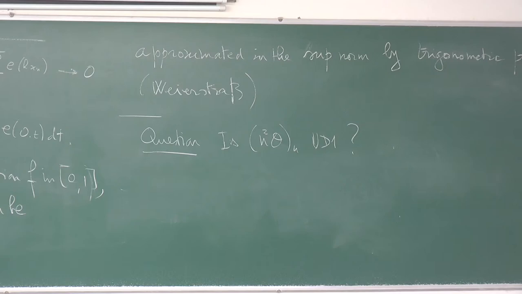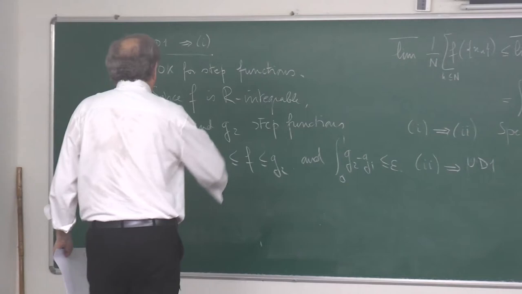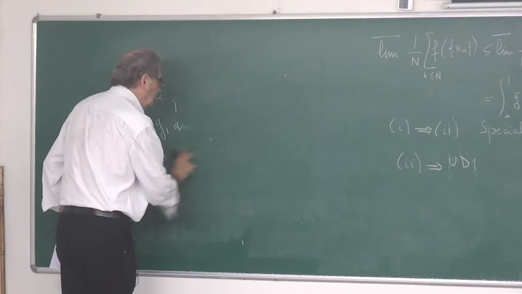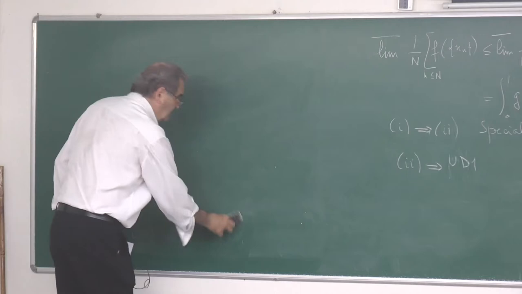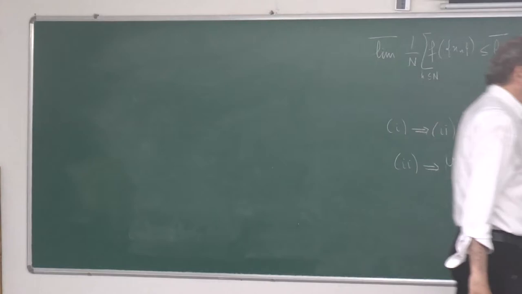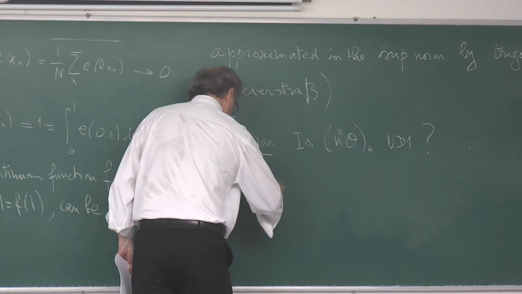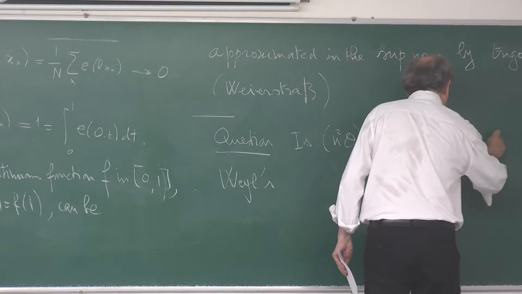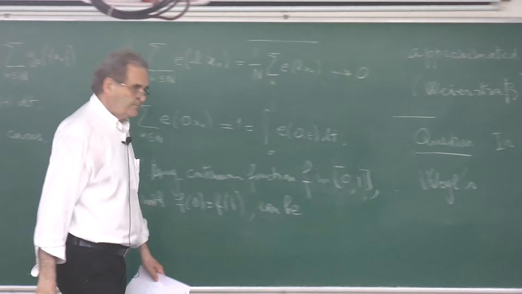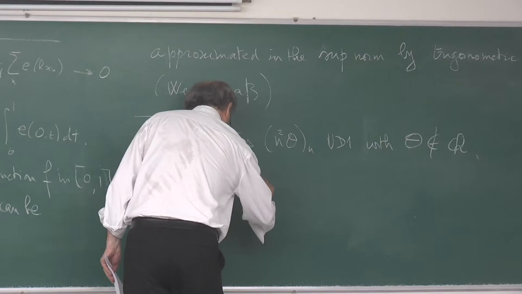So the idea of Weyl, Hermann Weyl, is also in his paper from 1916. It's a very, very rich paper. I'll give something better later on, but I just want to explain how he was dealing with that. Of course, always with theta being an irrational number; if theta is a rational number, there is no way. Okay, Weyl's approach. In the next section I'll give you something better, but the idea is the one I'm going to tell you here.